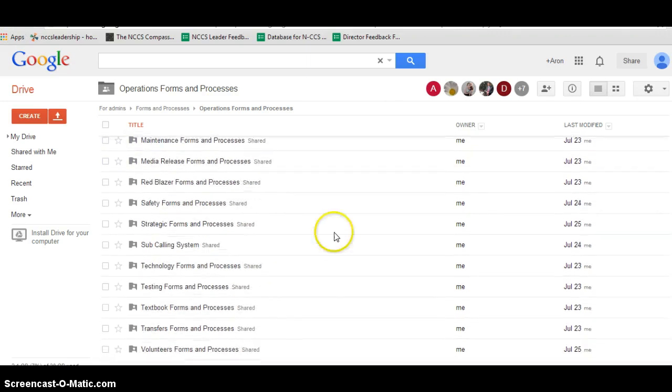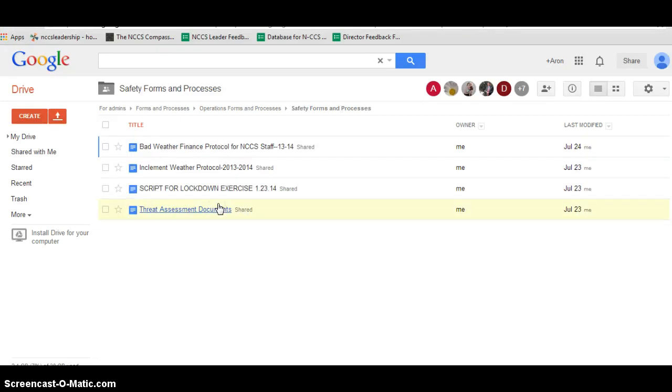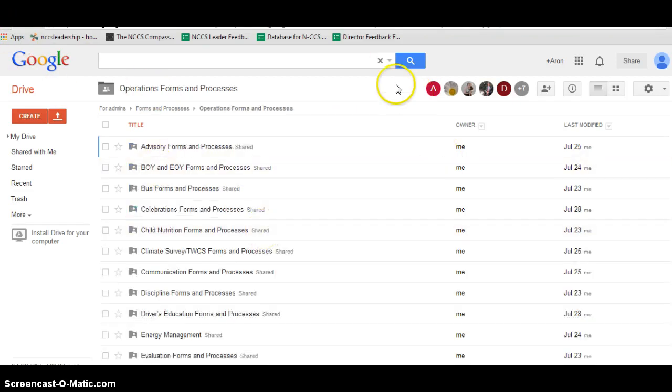One item I know for sure that I've talked about with you guys individually, dealing with safety. There's some inclement weather processes, script for lockdown. I have a threat assessment document that at some point in an operational principles meeting I'll go over with you guys that I've utilized in the past that may be helpful. But I will include any safety-related documents here. Anyway, guys, one of my goals is hopefully to make your lives easier, make your job easier to do, and hopefully make you more effective at it.